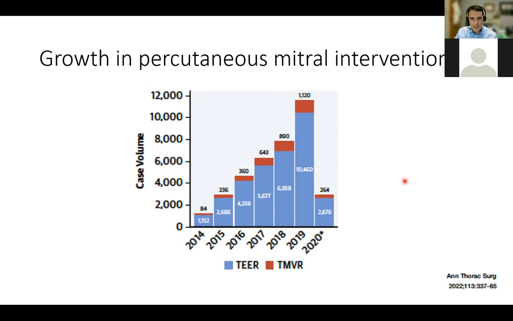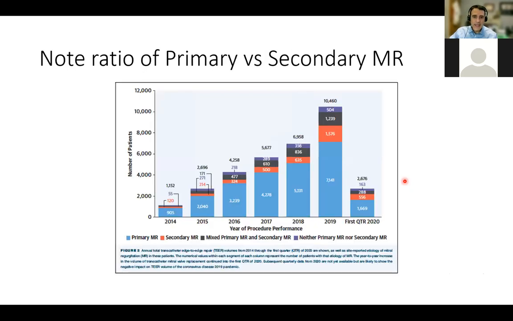The next slide is what I think is particularly interesting. If you look at the distribution of the type of patients, while most of you would think that most of the percutaneous repairs are done in patients with secondary mitral insufficiency, the reality is most of them are done in patients with primary mitral insufficiency. So you can see here that the large proportion in blue, for example in 2019, is primary mitral insufficiency, meaning a structural valve problem, while only a small portion is secondary, and then obviously a mix of primary and secondary in the others. So something important to keep in mind.